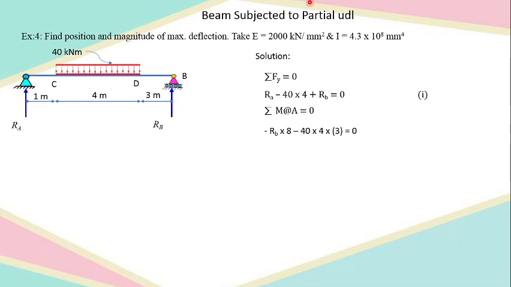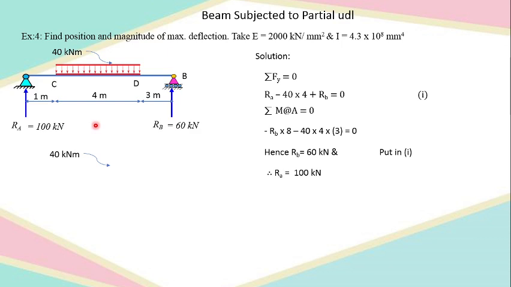So I will be taking the moment of all the forces here, known as well as unknown, about point A. So I will be getting RB is equal to 60 kilonewton. And once you get a value of RB, put it in equation number 1, you will be getting a value of RA. So now the first job is finished for this problem, that is to find out the reactions RA and RB. Now I will be placing those reactions here on this beam.